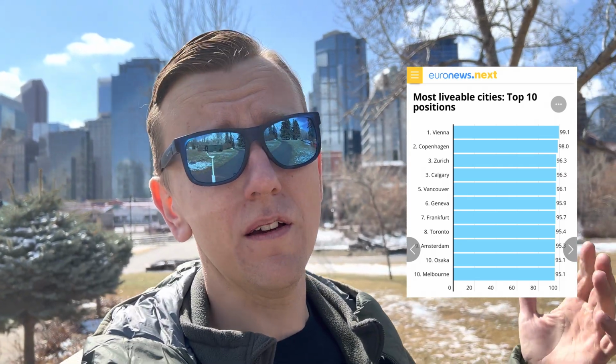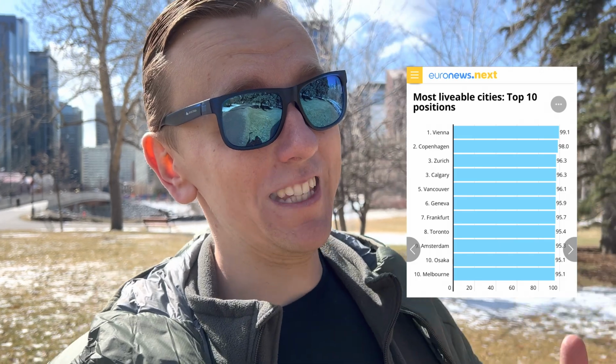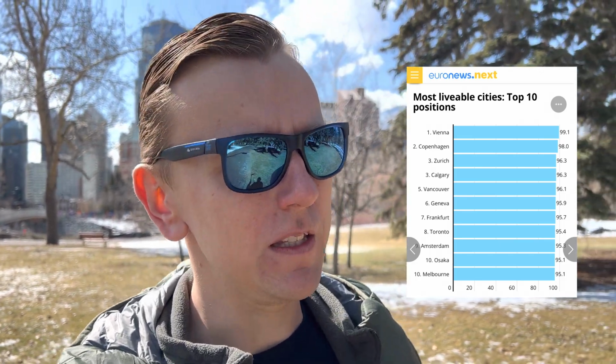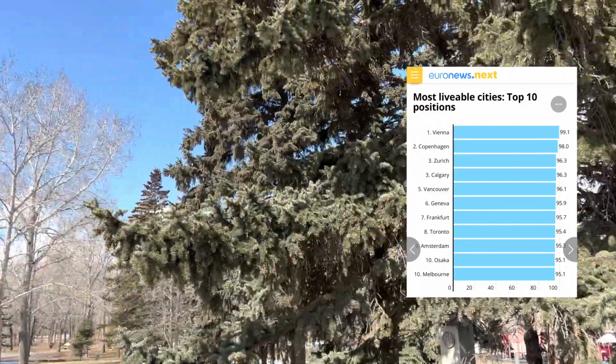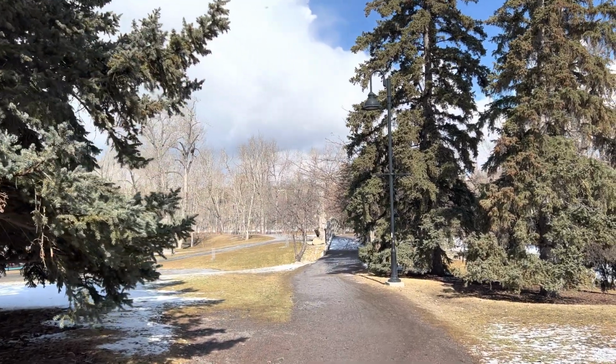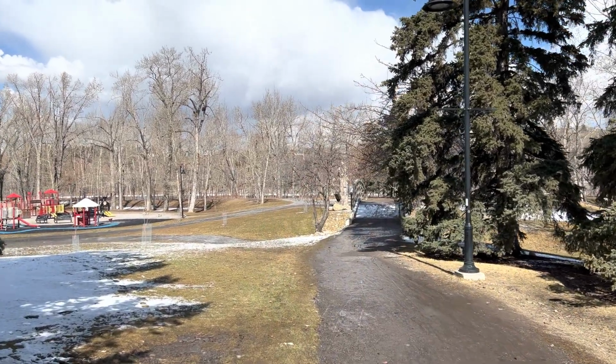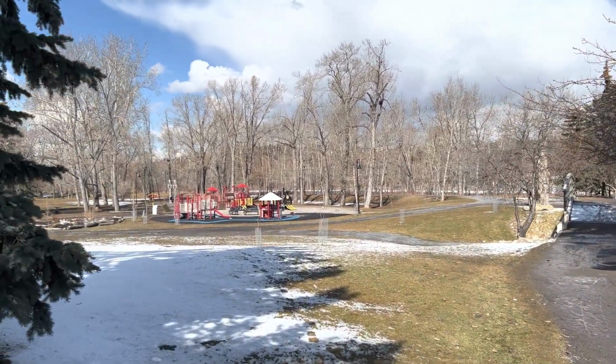According to those rankings last year, presented after lots of research on most livable cities, I would say it's one of the best cities in Canada. You can Google it and see, it was all over the news last year. We'll see how it ranks this year. I hope it gets an even better ranking, because this city is quite amazing. And when you walk around in these parks, it feels like you're walking in a forest almost. Everything looks just fantastic. There is a nice little bridge over there, and that's the playground.